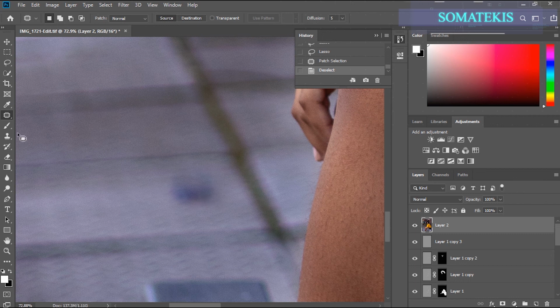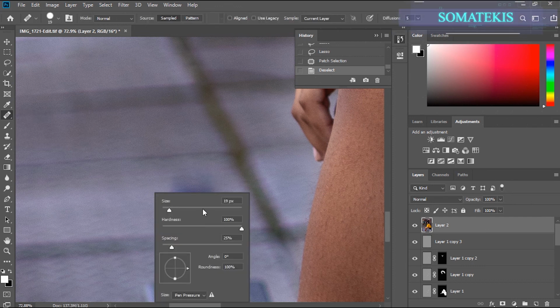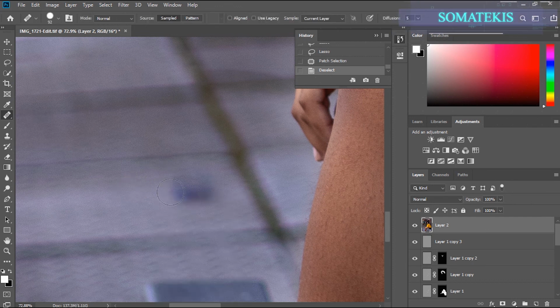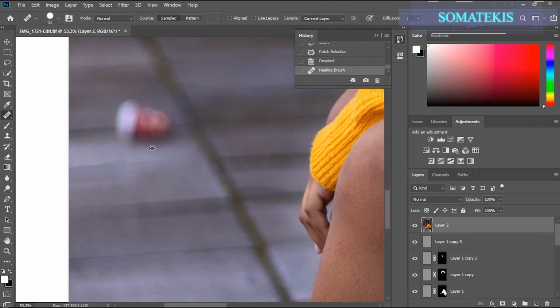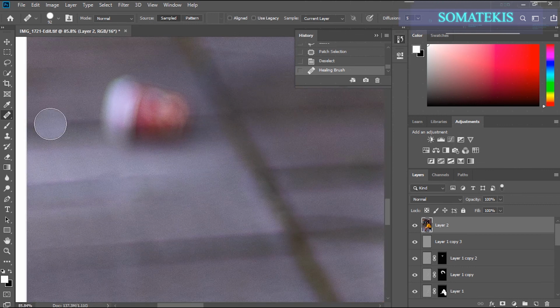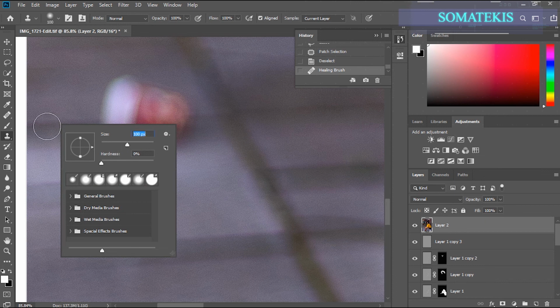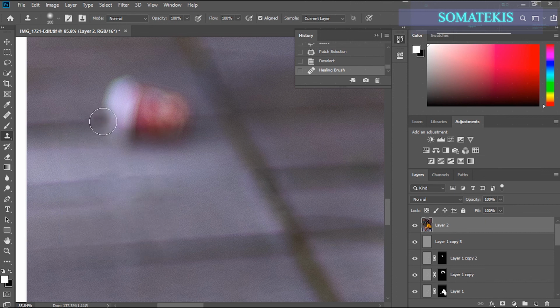It's not bad, but we have what's called also healing tool. Just copy from here and then paste here. No one will know something was removed there unless they see this video, right? Then maybe here clone stamp works the same way, but it's a bit harsh, right?